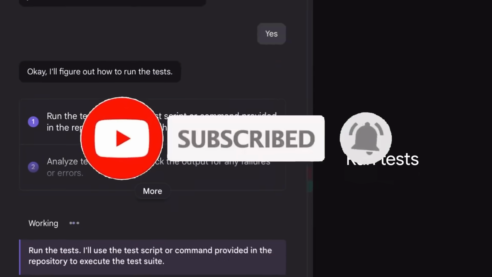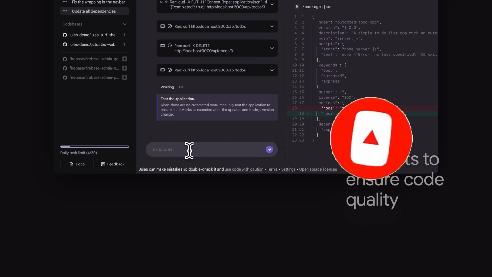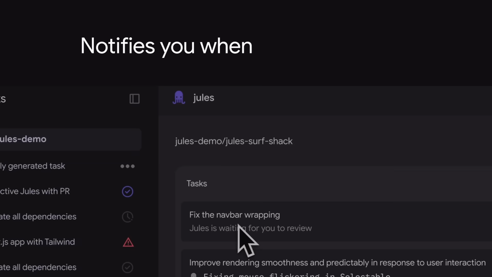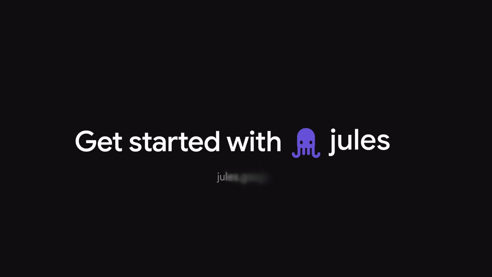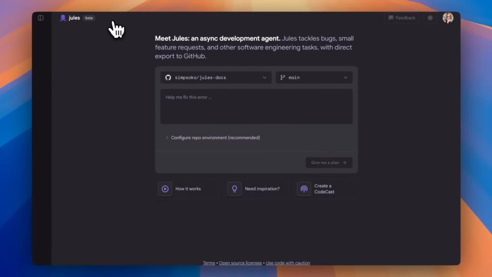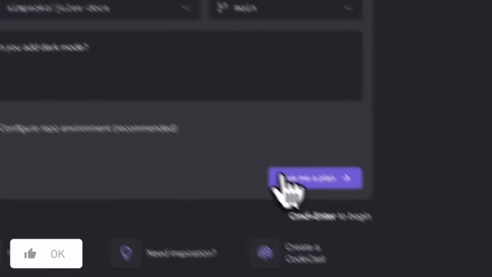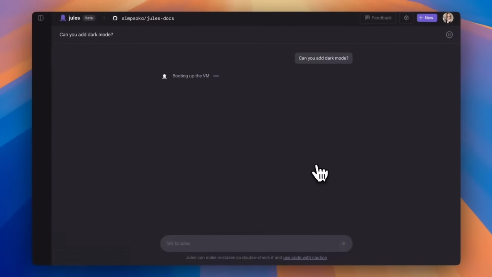This move appears to be directly countering the newly launched OpenAI Codex update. What's nice is that it integrates with GitHub, understands your codebase, and works asynchronously so that you can move forward with what matters more. So how it works is pretty interesting. You simply connect it to GitHub and then add in whatever branch you want to implement the change to. In this case, you can ask any sort of request, like, can you add a dark mode? And then you can ask Jules to work on tackling this task.